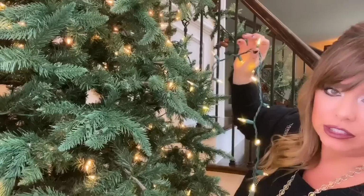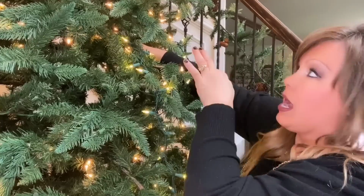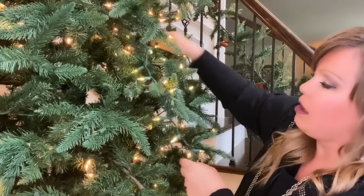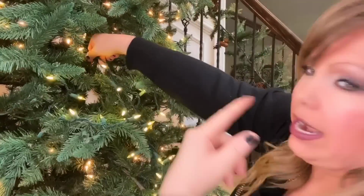Now, as far as these lights go, I am not going to zigzag them down every branch because I don't want this tree to be overkill with twinkle lights, you know? So what I'm gonna do is start at the top and I'm just gonna go around the tree very sporadically. It's not gonna be in there super tight. They're gonna be placed just very gently, loosely on the branches. So basically, I'm just kind of sticking the lights in loosely back so it kind of lights up the inner part of the tree. And then I come forward. And then I go back. And then I come forward.